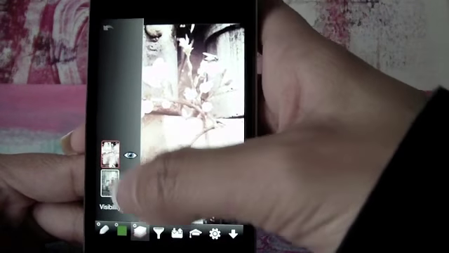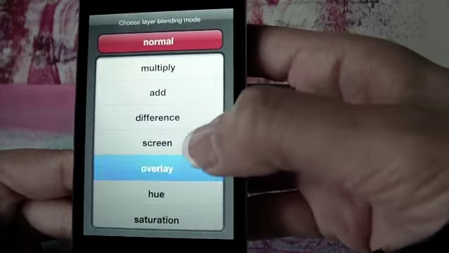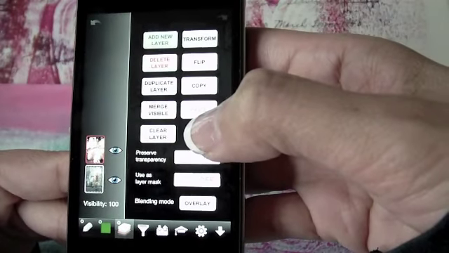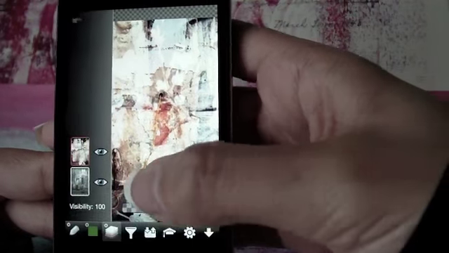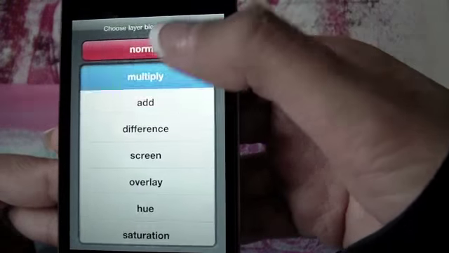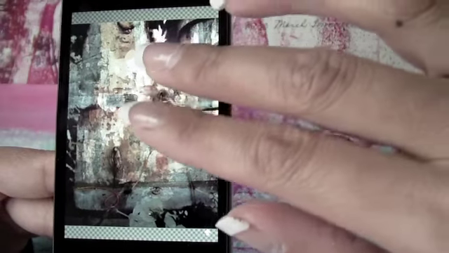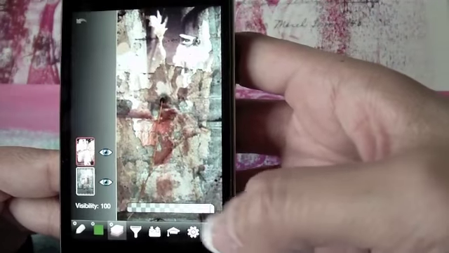So I want to add a blending mode. And so what I'm going to do is overlay that over the top of my last photo. So now when you look at it, you'll see just hints of the actual flowers back there. And if I don't like that, I can go back and change the mode. Maybe instead I want to multiply and see what happens. So I hide everything, and I kind of like that. I like that better, I think. So I want to zoom in.